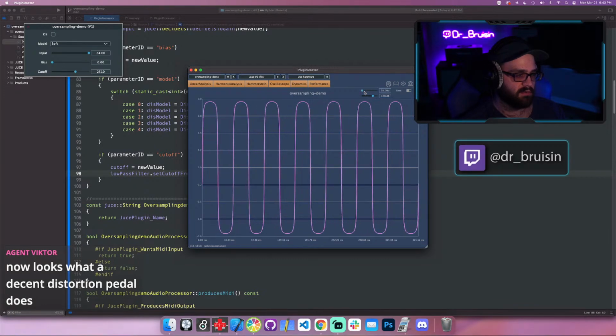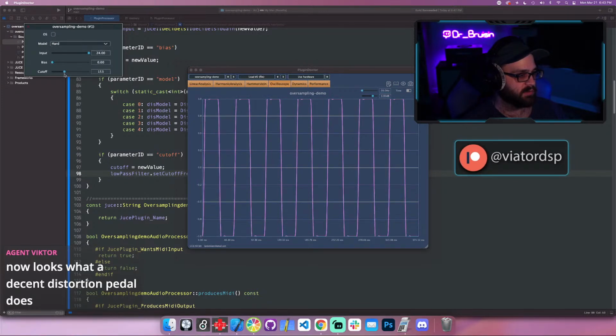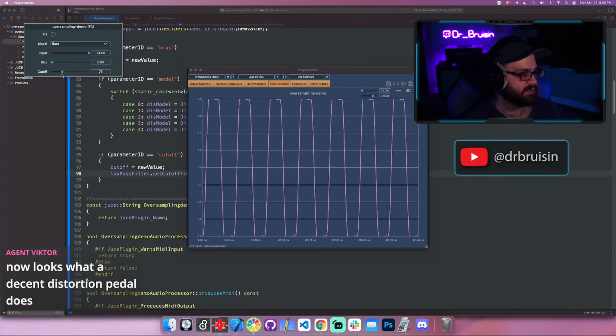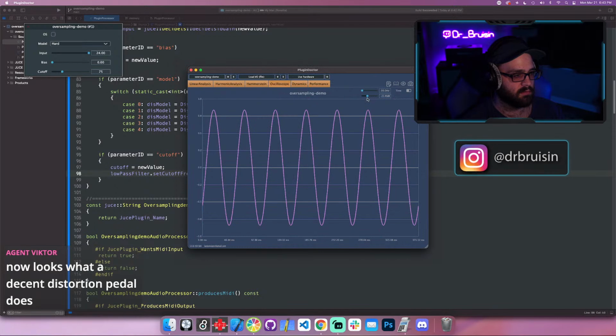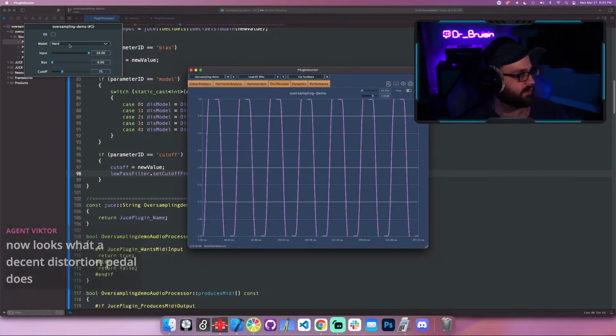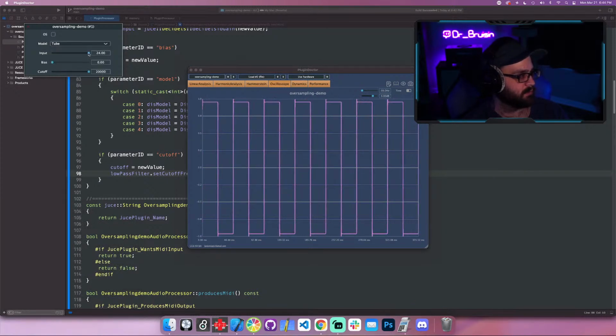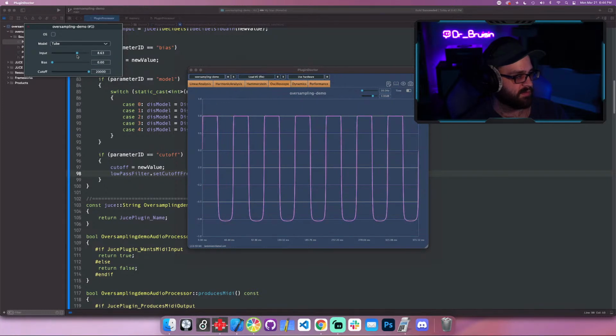So I'm gonna go back to 20, and if we go to hard clip, we change the cutoff. I think it won't really do that much. Okay, actually no, that looks like a screamer. Oh, but the volume is before, so I'd have to implement an output volume so that we could see what's going on a little better. Here's the tube. So this is a setting that I want the tube to be at, something like that.